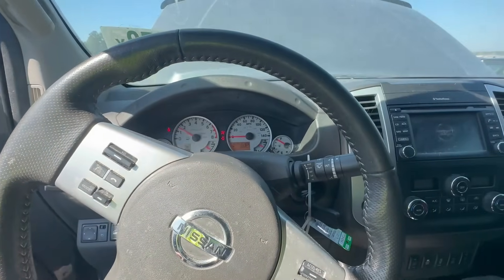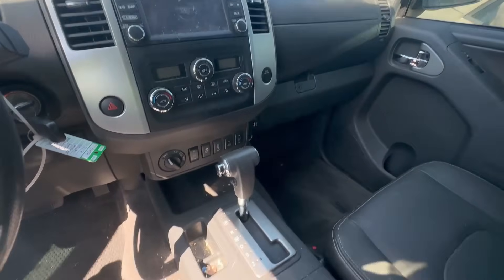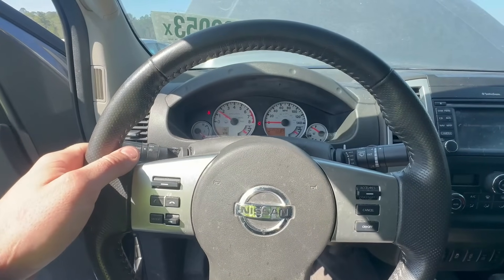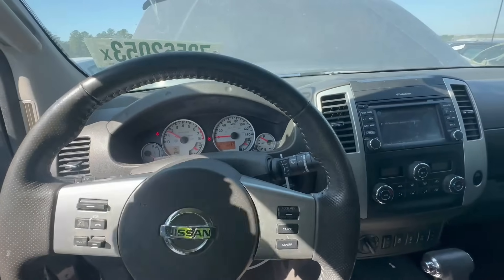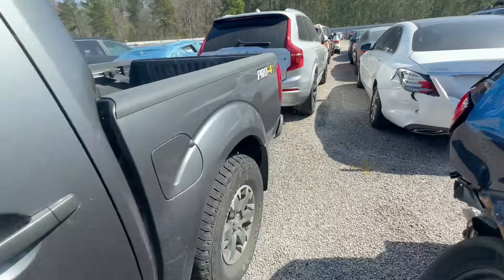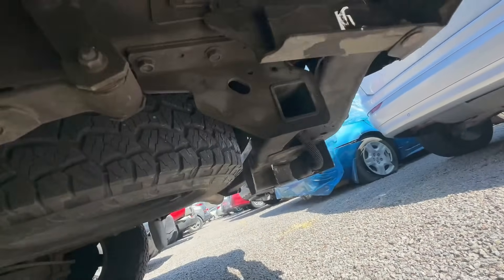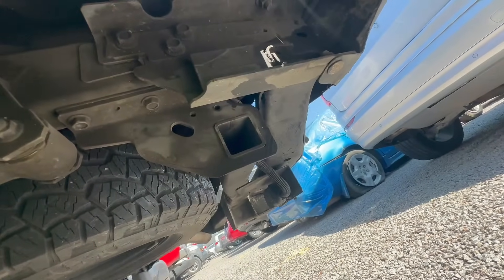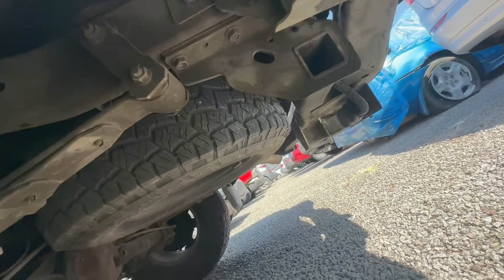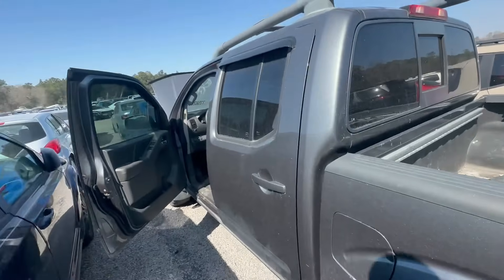We got power. It didn't sound so good at first but now it sounds good — we have oil pressure. This thing just needs a good cleaning. No check engine light and it's got a full tank of gas, which is expensive. Looking underneath to make sure the frame is okay. I think it's good — it did slide a little bit right there, but the frame looks good. A little rusty but it should clean up pretty nicely.